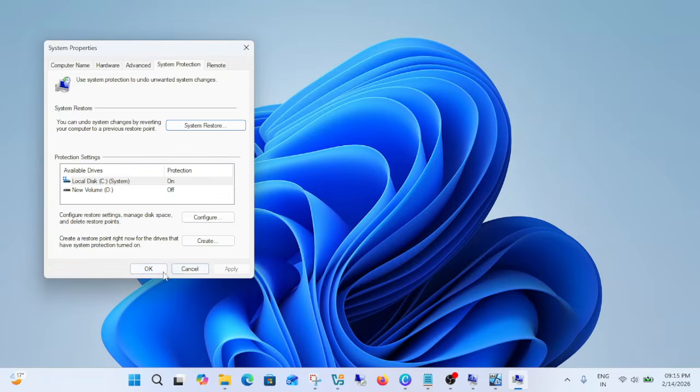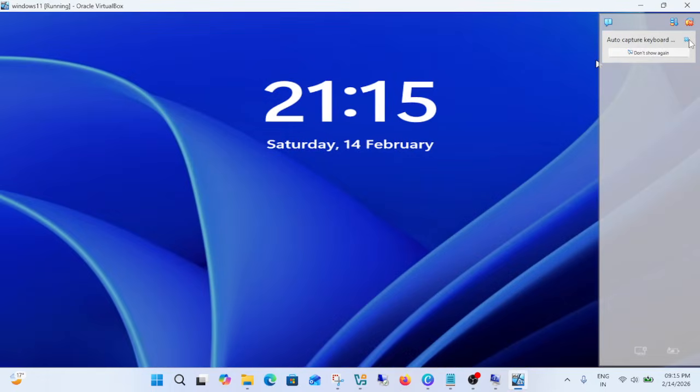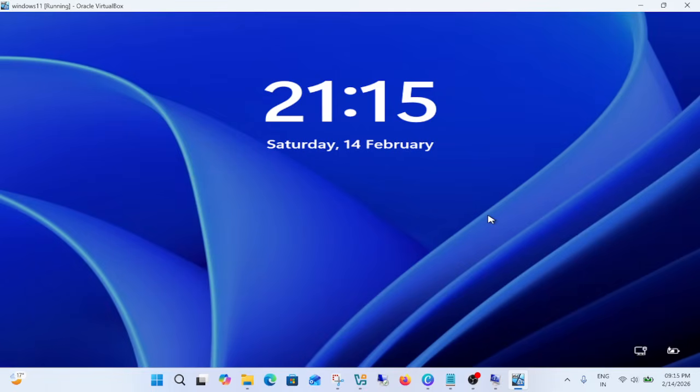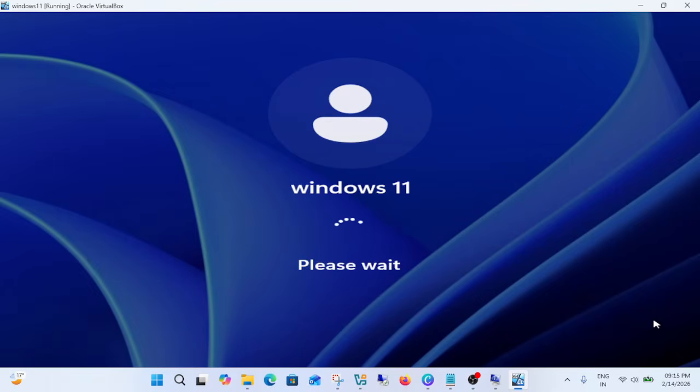But if you are not able to access your PC like this, you have to go through the recovery option. Either you can shut down your system 2 to 3 times to get to repair and go to the advanced recovery options, or you can make a bootable pen drive. This is my VM. You just need to click on your start menu, hold the shift key, and simply restart it. Keep holding the shift key until you see recovery options. And we have the option to uninstall the latest update from there as well.